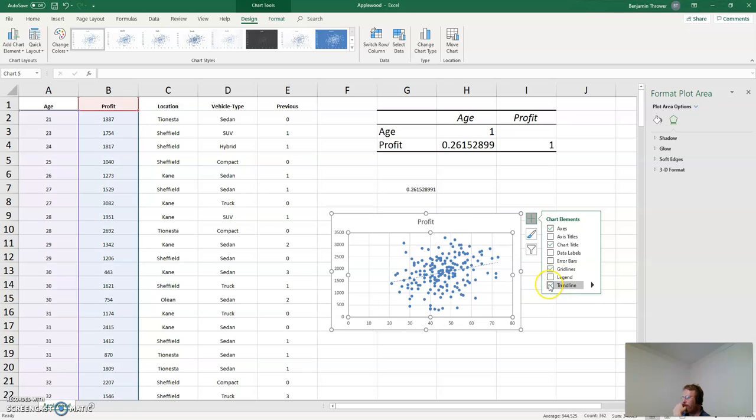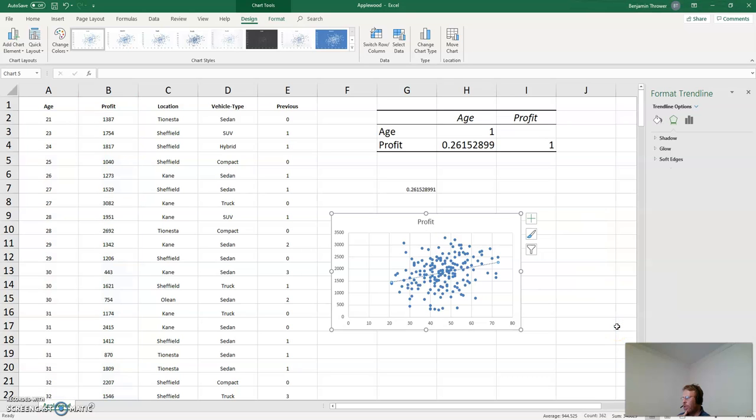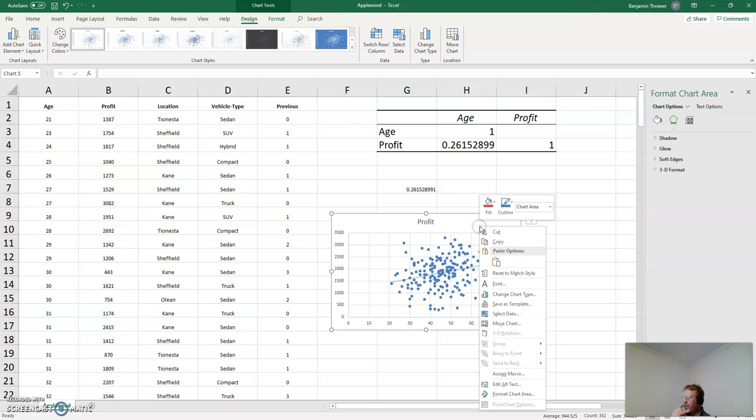You can say chart elements from the green cross, go down to the bottom, and choose trend line. If you click on trend line, you can also, well, just leave it at that for now. We'll look at it in regression. There's a way to put your formula on here, but we'll do that when we get to regression.